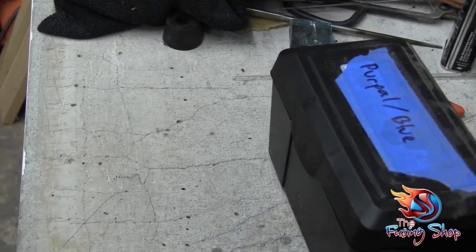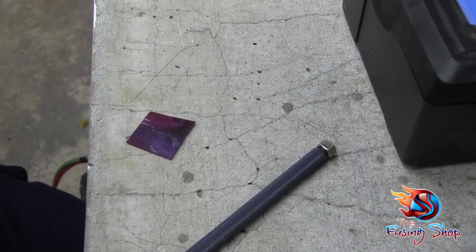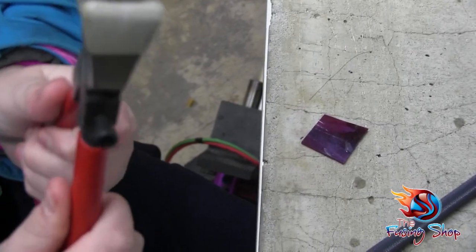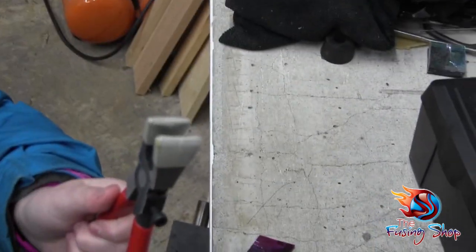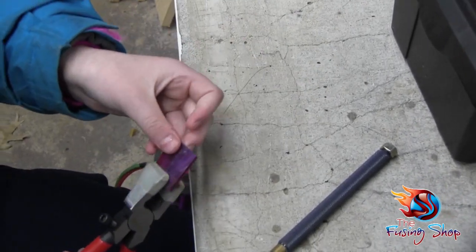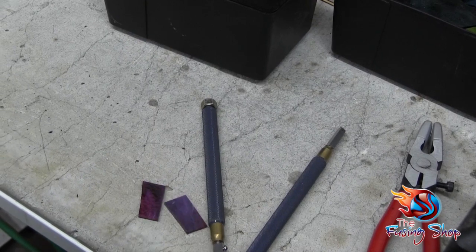Yes. Okay, so after it makes a line, take your breaker, and there's a line there, so you have to... Wait, let's see. There's a line right there. So you have to match it up to here, and then just put it on and squeeze it, and it should break.